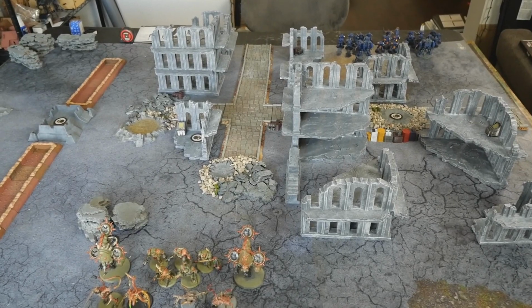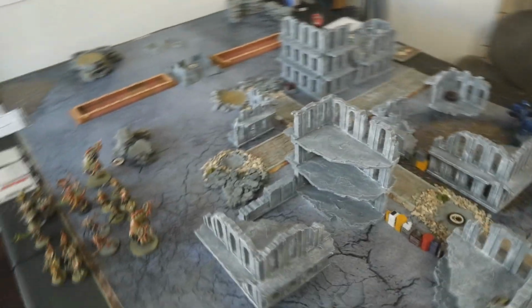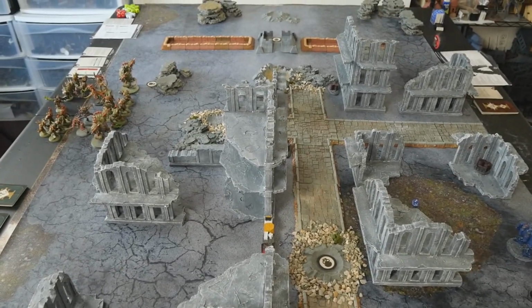Welcome back to another 10th edition Warhammer 40k battle report. Today it is the Ultramarines versus the Death Guard. Let's go ahead and look into the armies.